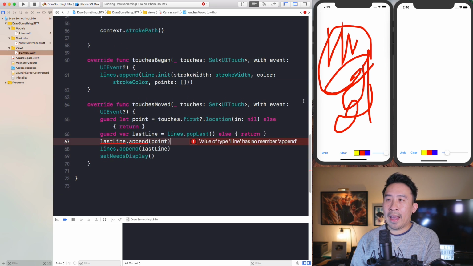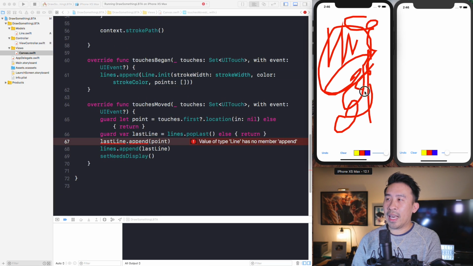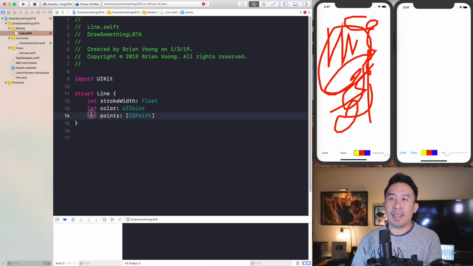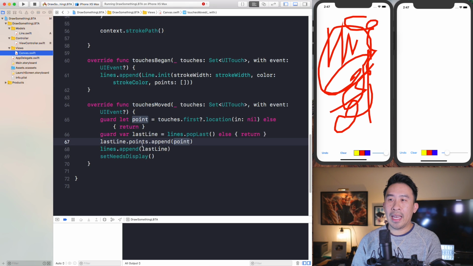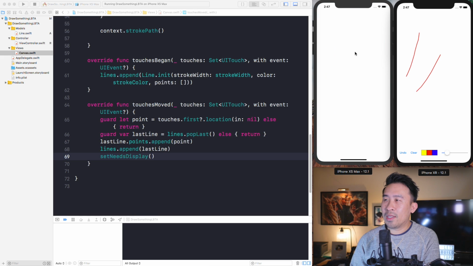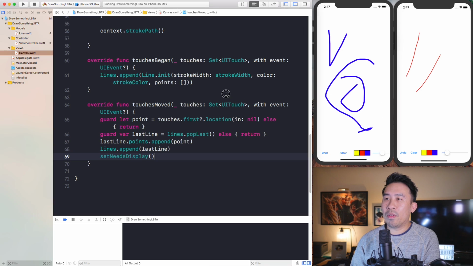Now, as we add points to our line as we're moving across the canvas like that, we're going to add new points to our line object. So all we have to do is say last line dot points, append that point to that line. And you can't really do this because your struct right here, this guy is a let. You really want to make it a var. Go back to your canvas. This line of code should be okay, I believe. So that's looking good. We do the same logic here. And now we can run our code again. And as we draw additional lines inside of our canvas here, you can see that as I change the color, it kind of does this little thing very similar to what we had before.